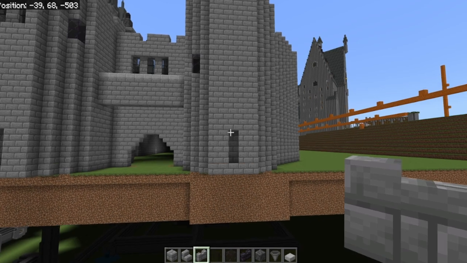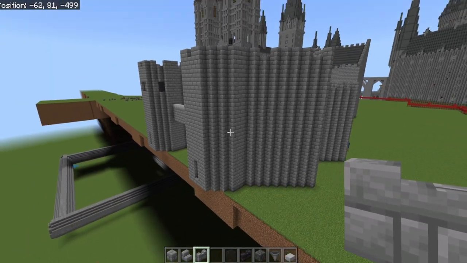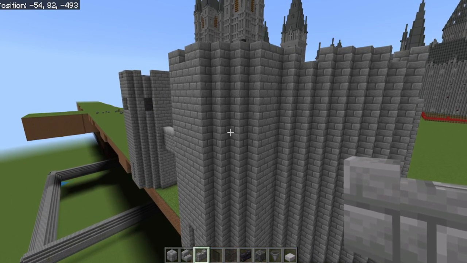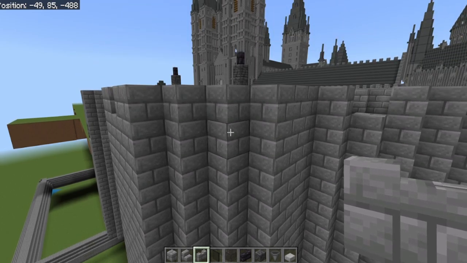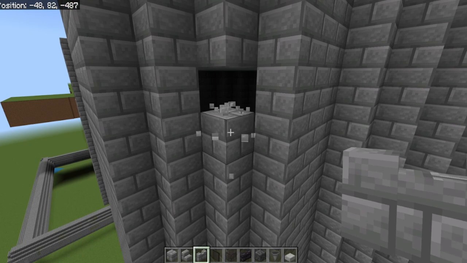Okie dokie. So we're going to come over here. There's a bit before that flat. We got three blocks in the middle. We'll call this one the middle. Three blocks from the top. One, two, three. Knock out two.